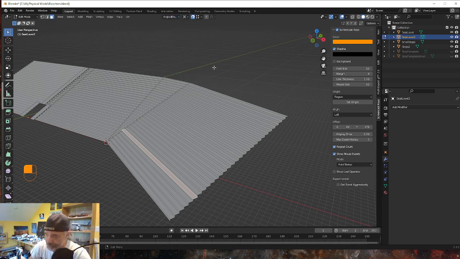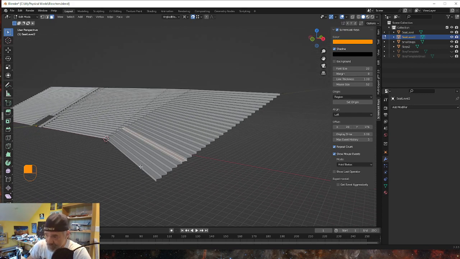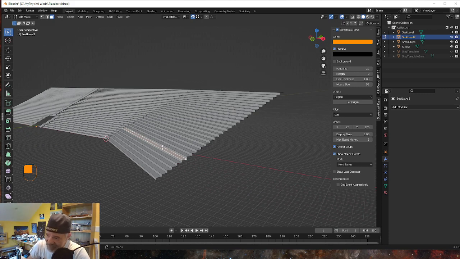I usually do a bunch of temporaries and then I get rid of them. So I really don't rename them unless I really want to save this project in a pristine condition. Where was I? So we have this face selected and it is now part of its own orientation.